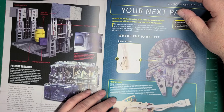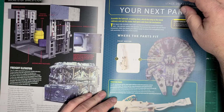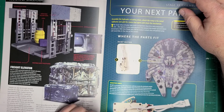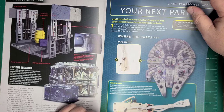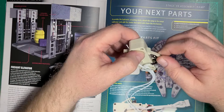The motor has a long curved operational arm that attaches to the ramp. There are two micro switches circled in yellow. That's what I talked about just a minute ago. They detect the end of the arm's travel and turn off the motor. Be careful, do not damage these sensitive parts, and do not try to move the operating arm by hand. In other words, don't try to force this up and down.